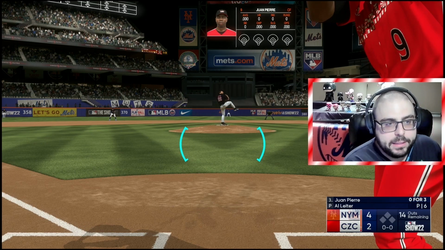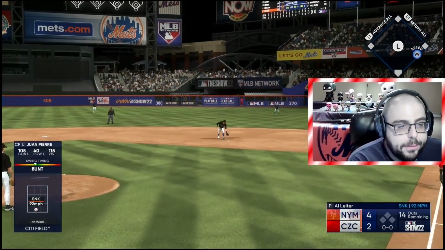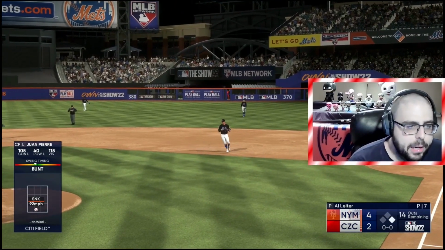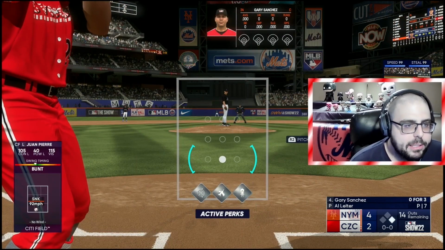Now we got Juan Pierre, flick the stick to the right because you want to drag bunt to the second baseman. That's what we were trying to do the first time. That's what we're going to do every time Juan Pierre is up until 2 strikes. You bunt strikes, you take the balls. Beautiful, he got on base the way that we want to.